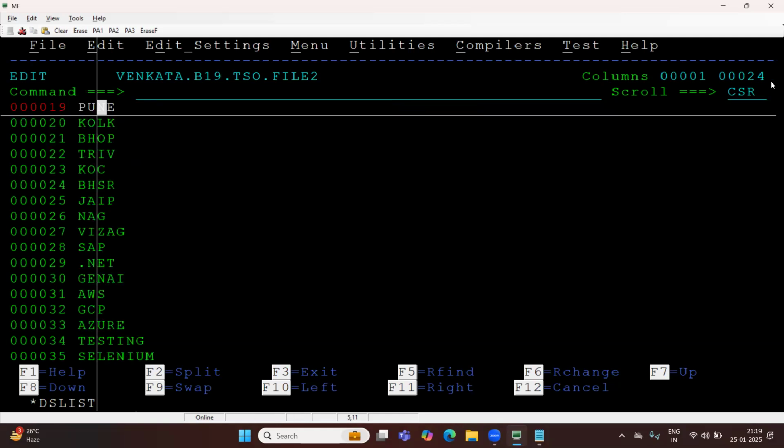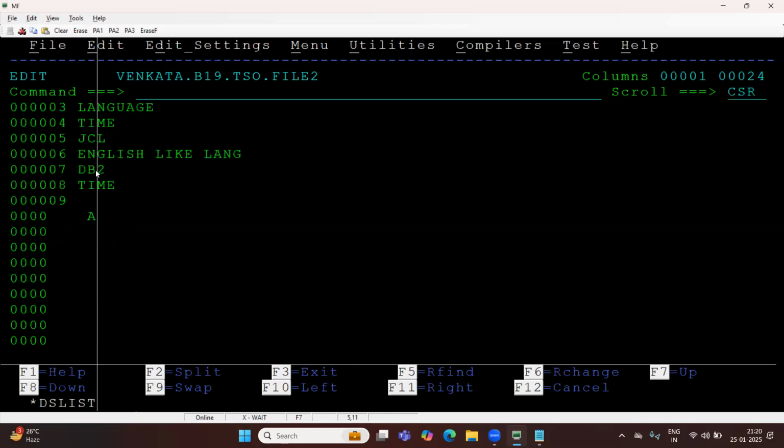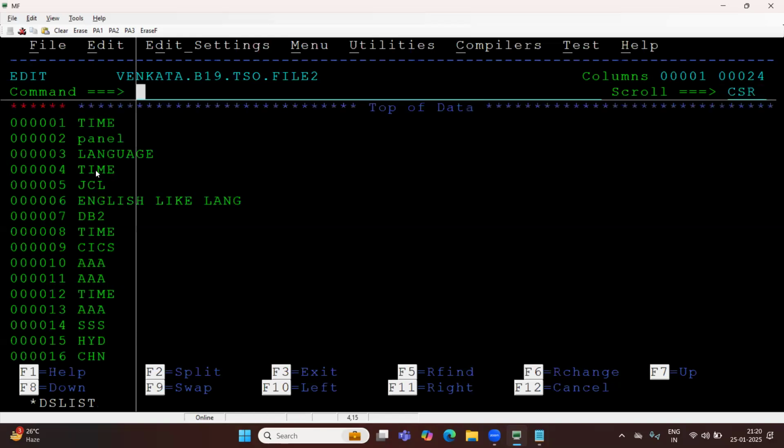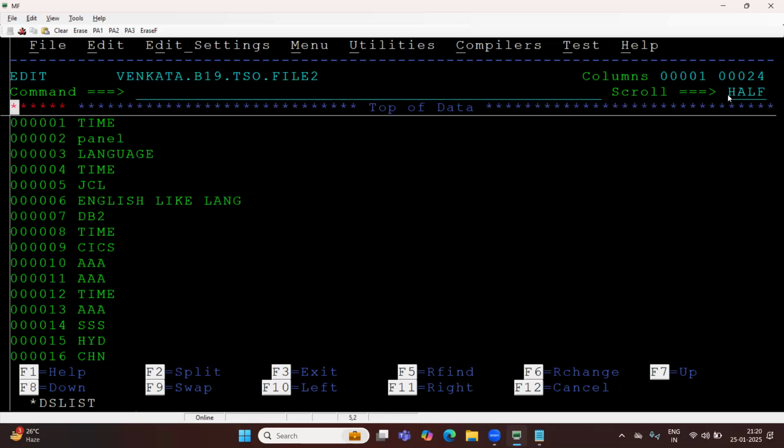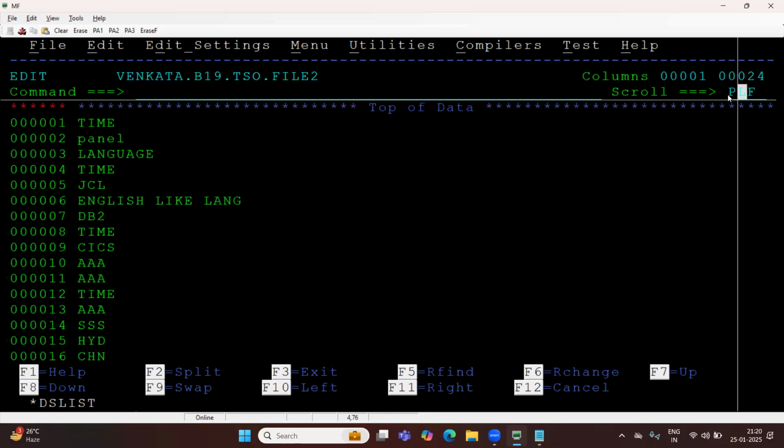Because the scroll is cursor, you place the cursor on a particular line, press F8, and that row automatically comes to the top. From there, you can see the rest of the data. CSR means cursor.